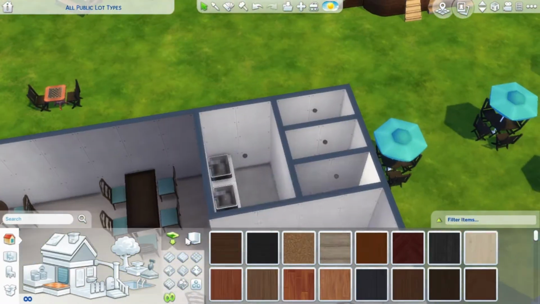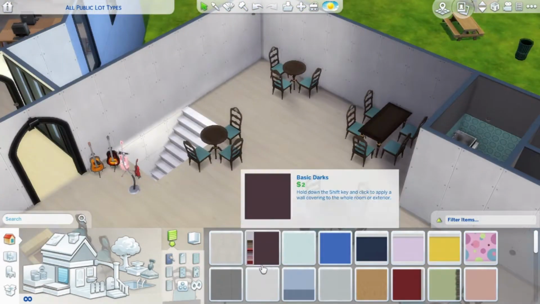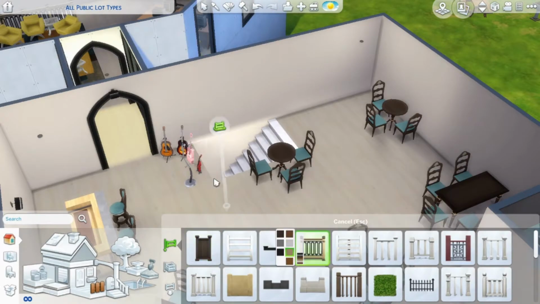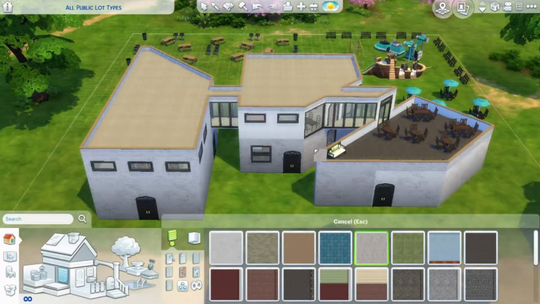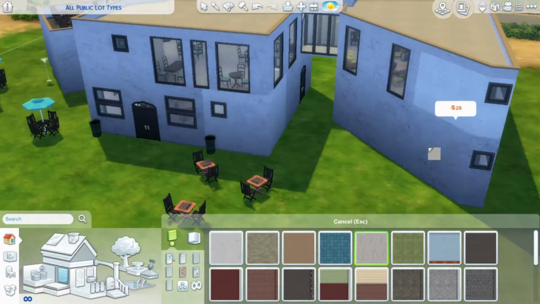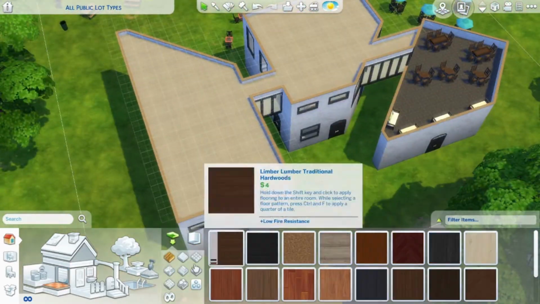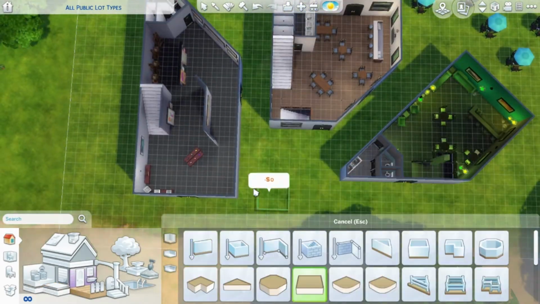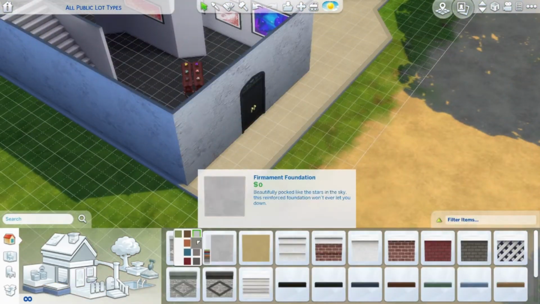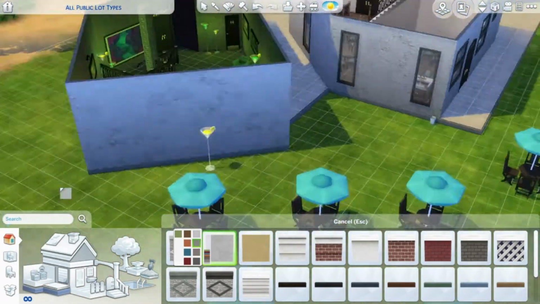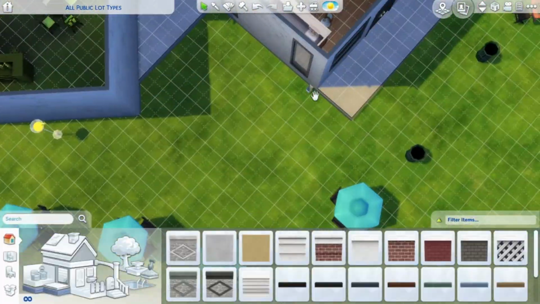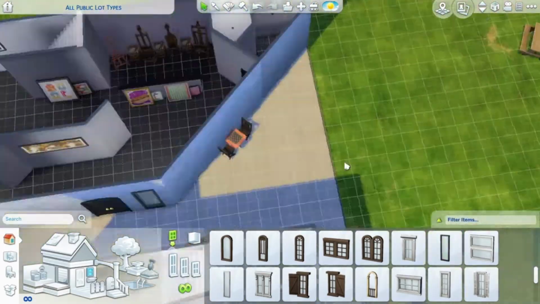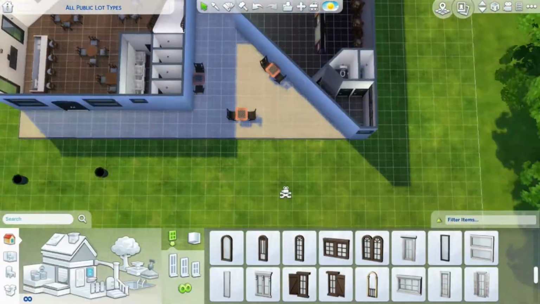And then I decided to use the same flooring for the lounge as well, at least inside. And yeah, then I moved to the outside and painted the outside with the painted brick. And then I also did the flooring up top. And then I also moved the foundation up a little bit after I did the patio area in a sense.